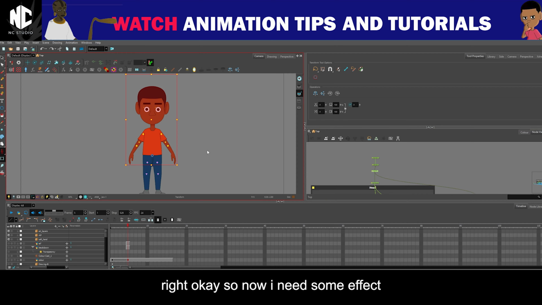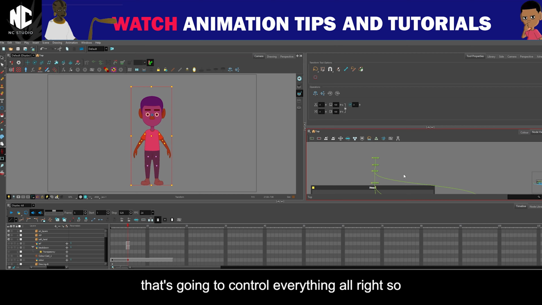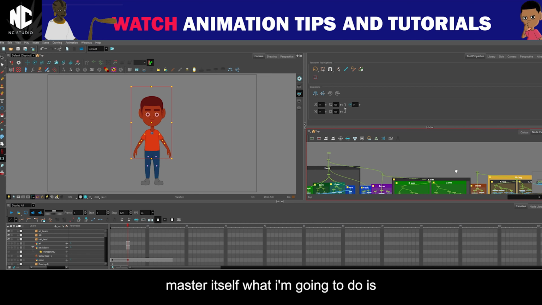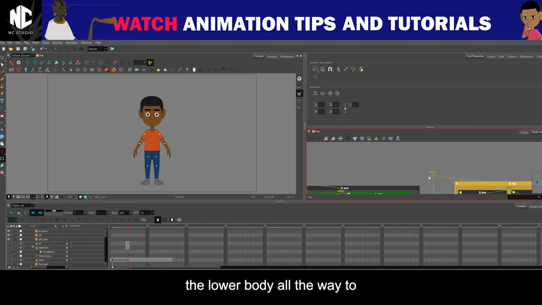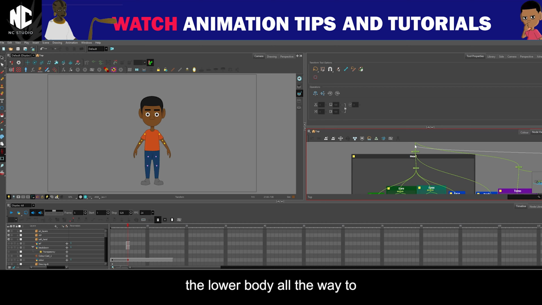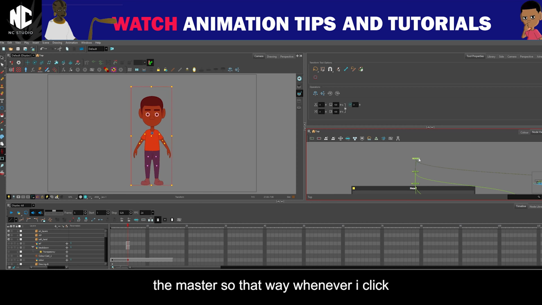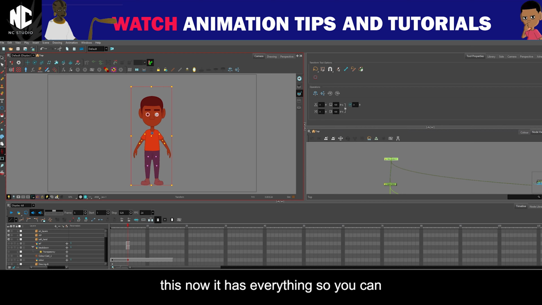Okay, so now I need a peg that's going to control everything. All right, so with the master itself, what I'm going to do is I'm just going to connect a cable from the lower body all the way to the master. So that way, whenever I click this, now it has everything.